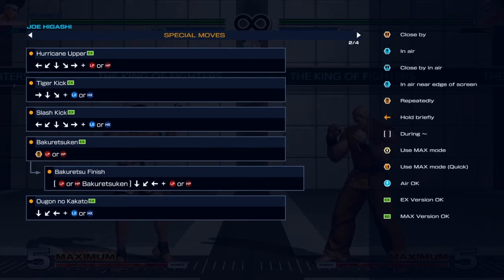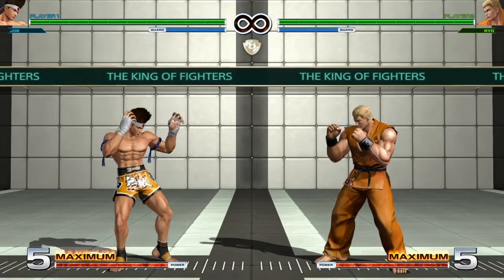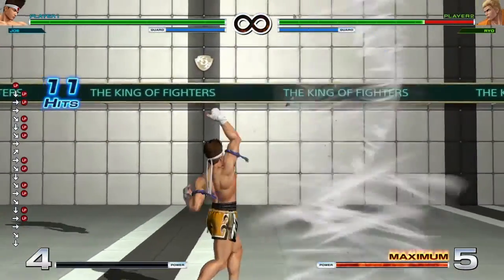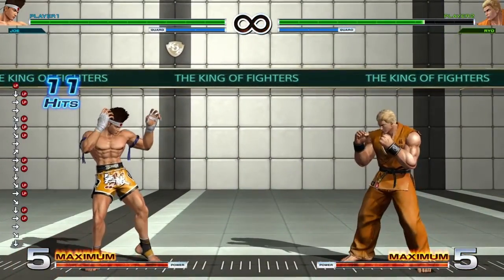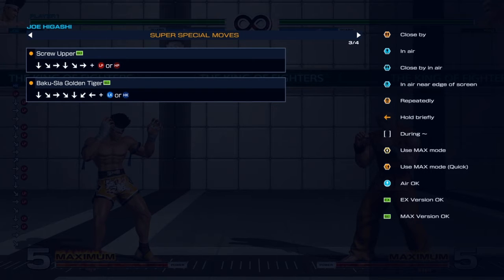So as you can see, that was a pretty simple input. So now the second example I'll give you guys is the Tiger Kick to the Screw Upper. So for my next example, we'll go from the Slash Kick, but this time, instead of going with the Screw Upper, we'll use the Golden Tiger.